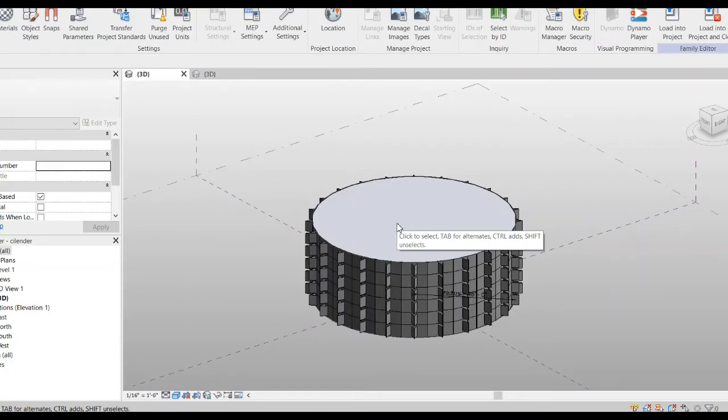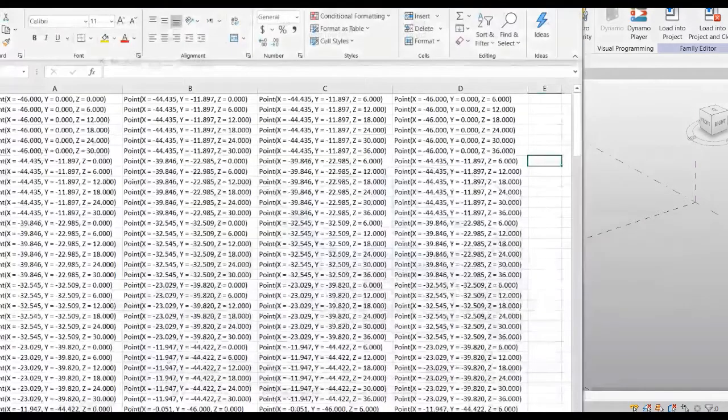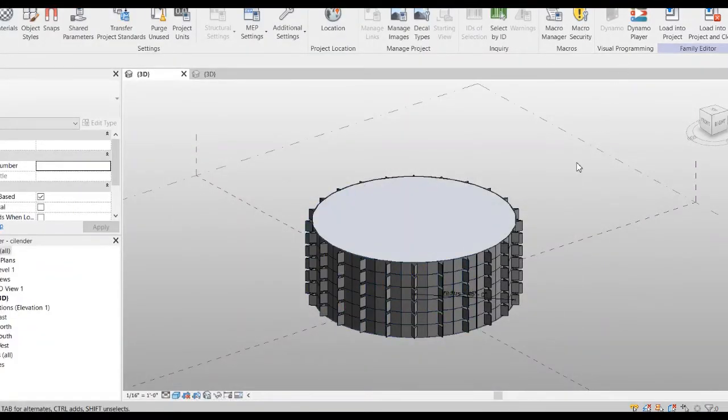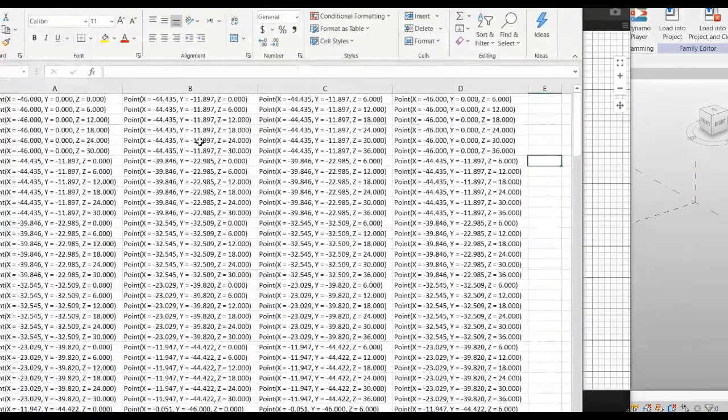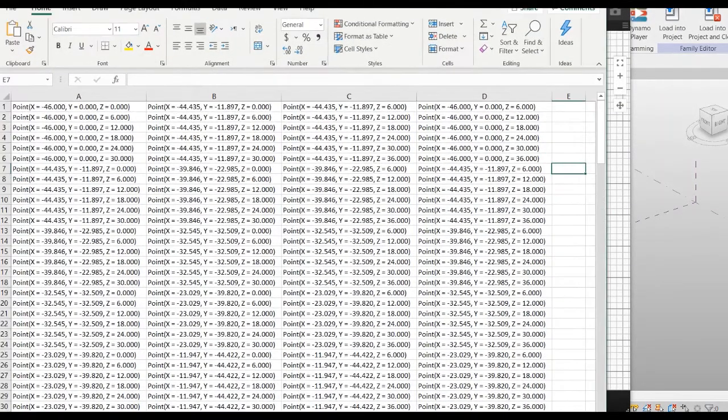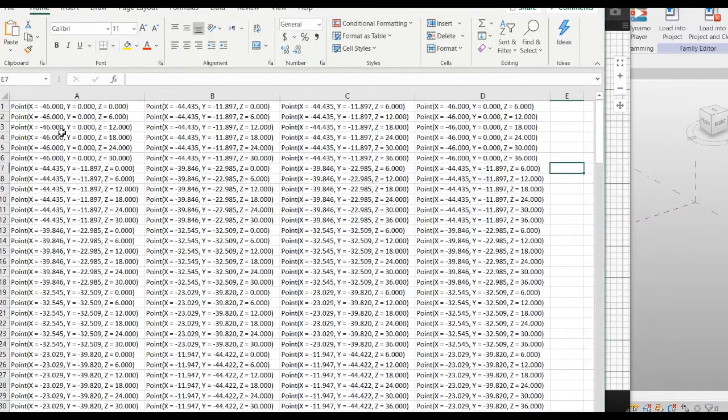The panels are then mapped on a cylinder using the dividing surface tool. And then the location of these panels are used with this Dynamo node to export the Excel file of the location of the panels. So the file is something like this that will be exported, and then it has been manually cleaned very fast by using the replace tool in Excel to remove all these text strings from the file and get very simple numbers from the Excel file to then import it.